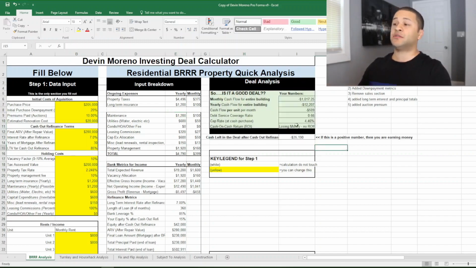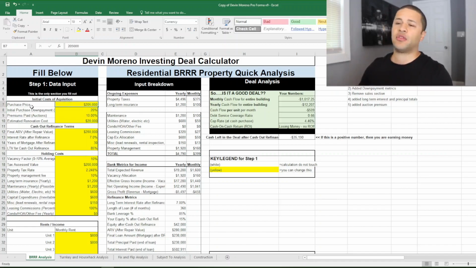Is it a good deal? It doesn't actually tell you yes or no. It's just meant for you to decide if it's yes or no. And remember, those metrics are going to be different on every property. You're factoring in taxes on flips, versus this, it's more your cash on cash return and also monthly cash flow in the building. So let's go into a mock-up display of how these interactions work.